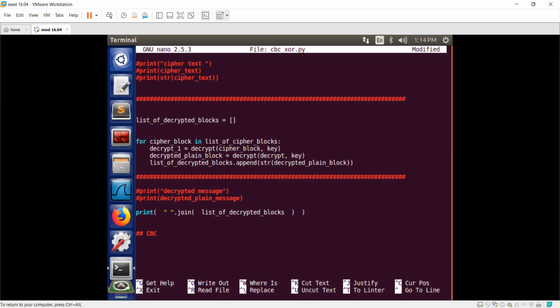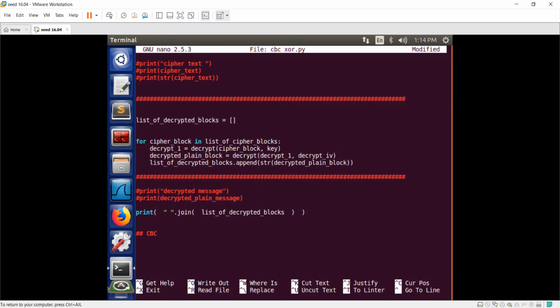Decrypt. And then this one needs to be XORed with what? The previous block. But in the first iteration, because remember, this is the first cipher block, this is the IV then. So decrypt. I just changed the name. Decrypt IV, right? And then once I do that, that's decrypted. First iteration is done. No problem.